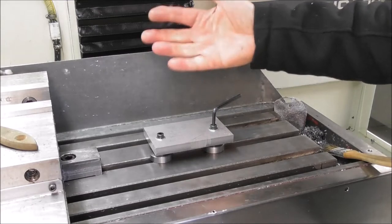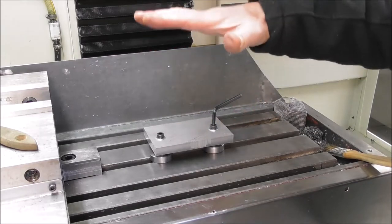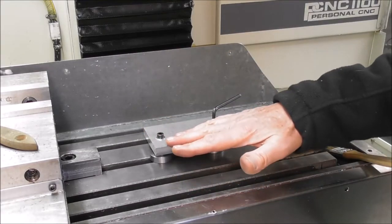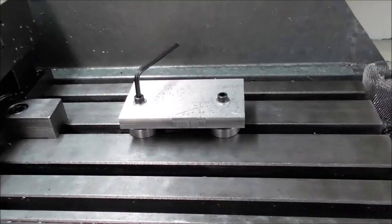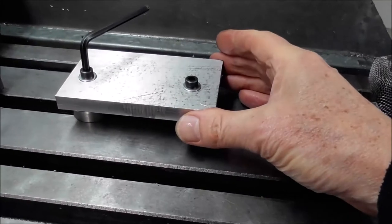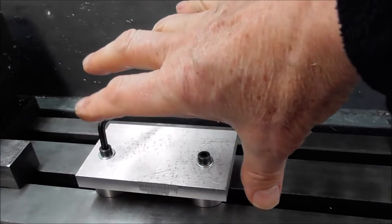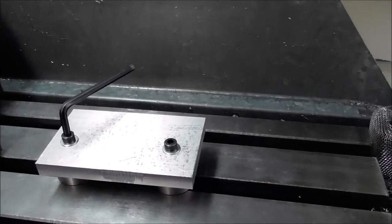A lot of people think, oh no, you need 8 or 10 or 12 millimeters, you need a big bolt to hold it. But really, you're just using the cap screw or the bolt to give you a tension down on top of the standoff. That's the table, and the standoff is providing you with the stiffness and the rigidity and the support that you need. And of course, you're taking advantage of your T-slots. If you don't have a tooling plate on top of your table, you have a T-slot table, you can slide the standoffs to whatever pitch you need to suit your part. And so that's an advantage in having a T-slot table.